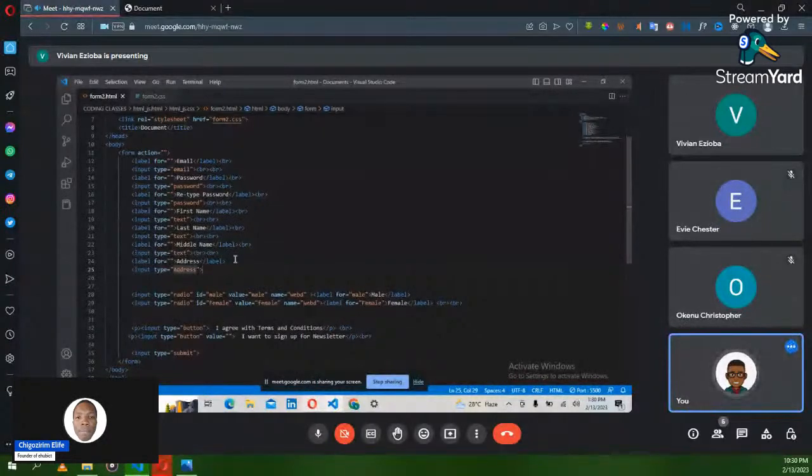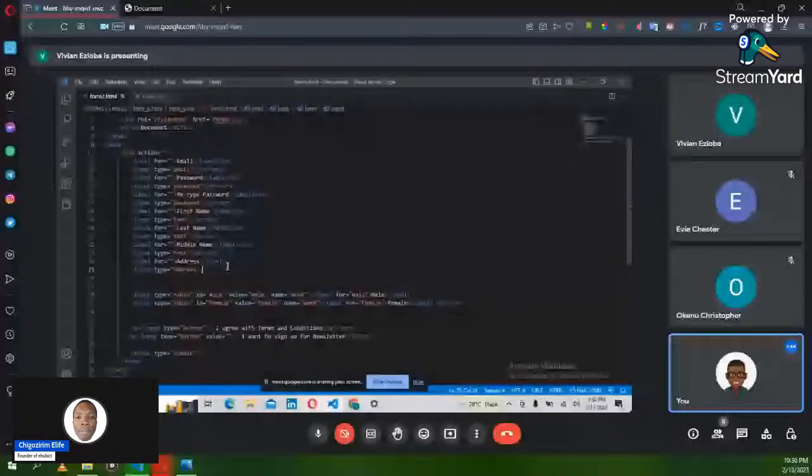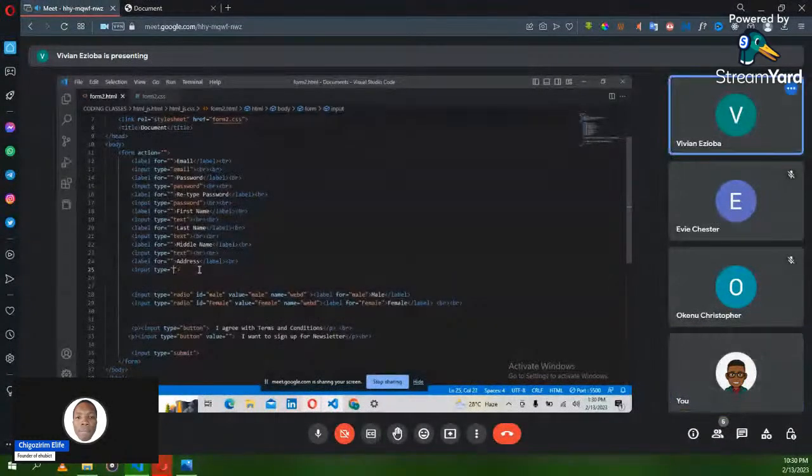You can use text for the address. But for password, you have to use password. So the unique ones among them are the email and the password. Any other one?